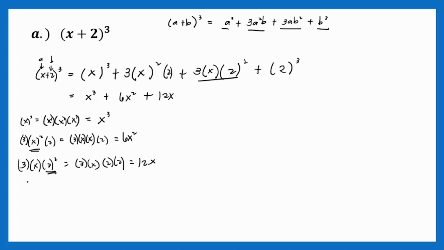Next, yung 2 cube naman. Ayan. So, hindi yan basta lang 2 times 3 na magiging 6. Again, that's the common mistake. Huwag nyo na pong gagawin. Ibig sabihin nito, dapat mag-times ka. Sasabihin nito, mag-times ka ng 2 ng 3 beses. Ganito siya. 3 beses na 2. Okay? Kasi 3 yung exponent niya, dapat 3 2 ang makikita mo. Right? So, what's 2 times 2 times 2? That is 8. Okay? 2 times 2 is 4. 4 times 2 is 8. Okay, so plus 8. And this is now the final answer.